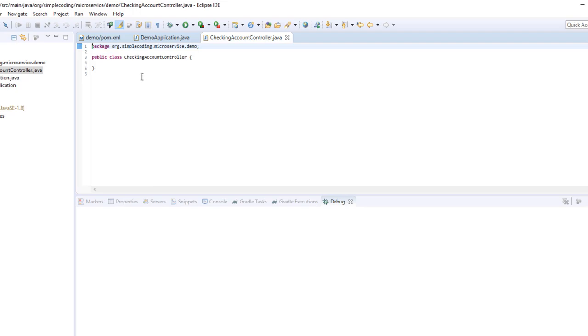Now let's write a public method for this class called getAccounts. This method is going to be the code that handles a get account by account ID API. So this method will take one string parameter called accountId and return a string as well.